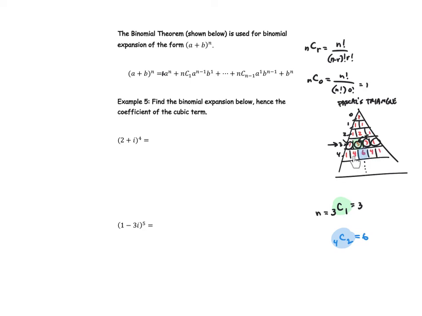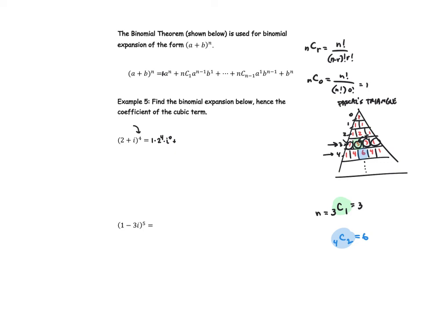So the number right here would be 4 plus 6, which is 10. So you would have a 1, 5, 10, 10, 5, 1. Okay, so let's build (2 + i)^4. I'll always start with a 1, then I'll have 2 to the 4th and i to the 0. Now, since this is the 4th power, I'm going to go to the 4th row.